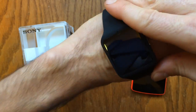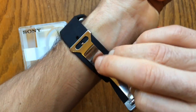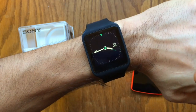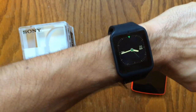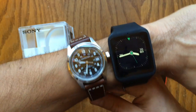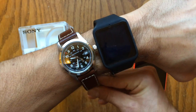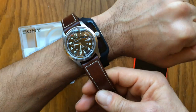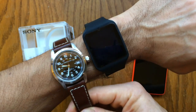It's not overly huge, which I actually really like. I have pretty small wrists. I have a 6.5 inch wrist size. And in my opinion, this thing fits my wrist pretty well. It's a little bit too big for what I'd like. My honest opinion is that a 37mm watch such as this Hamilton here is about as big as I like to go, maybe 41 at the most. And you can see that this 37mm Hamilton isn't a whole lot smaller than the SmartWatch 3.